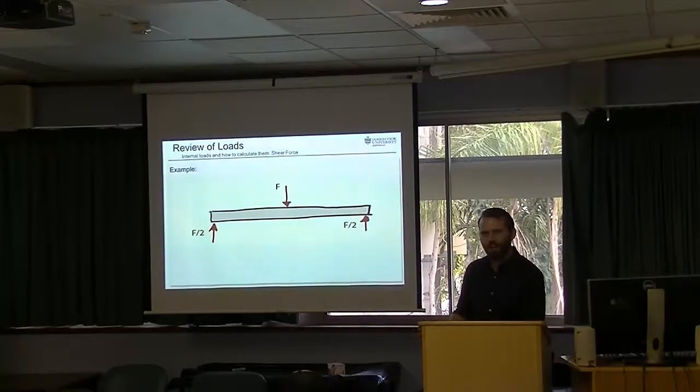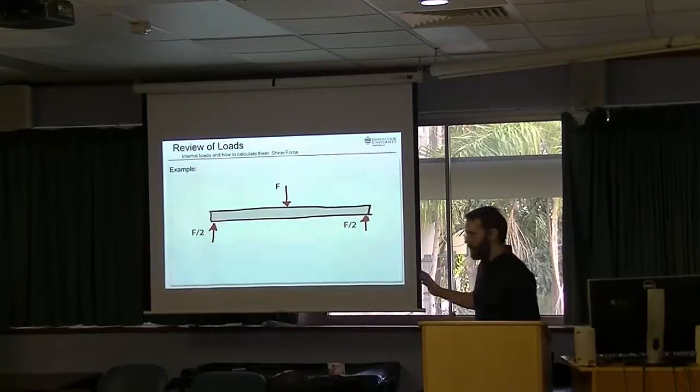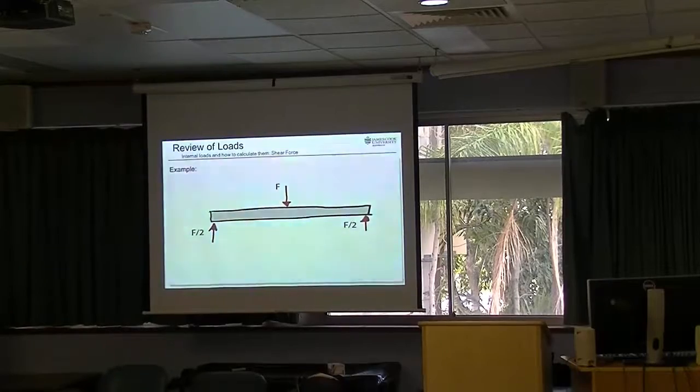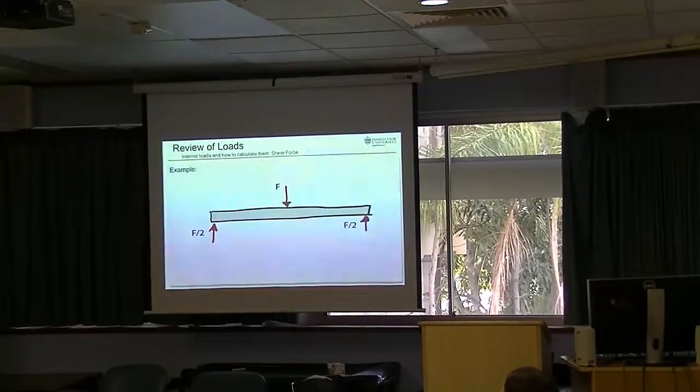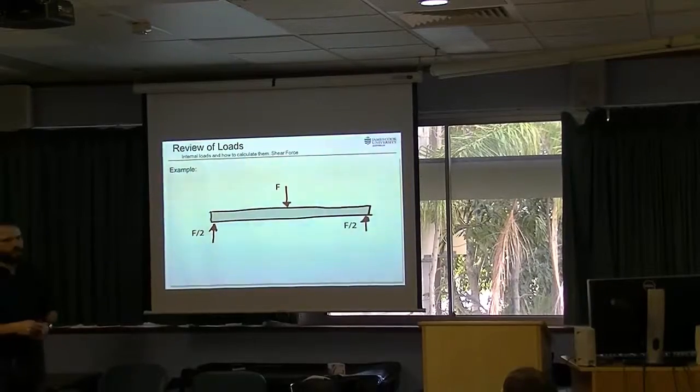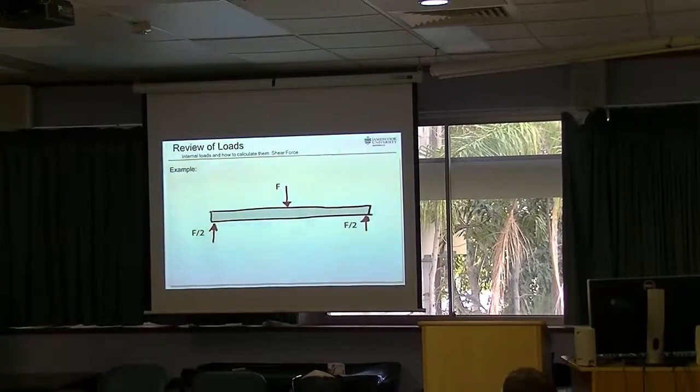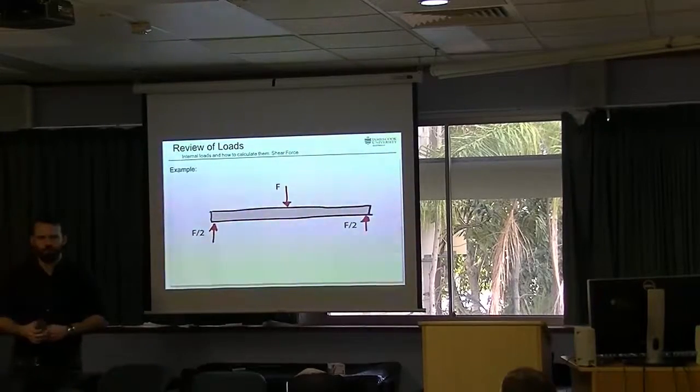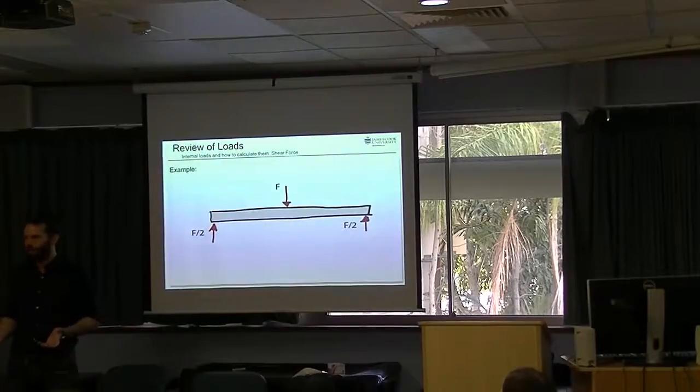Okay, so theoretically if you go left to right, that works. So if we go left to right, let's have a look at our shear force diagram. Let's go left to right, force goes up, force goes down, force goes up. Positive, negative, yeah? And that's F12, negative F12. If I go right to left, force goes up, force goes down, force goes up. They're different. That's inconsistent. That's not right. They should be the same.